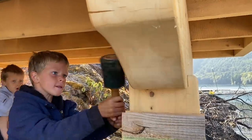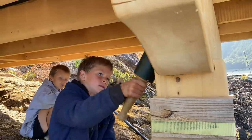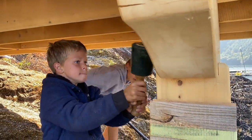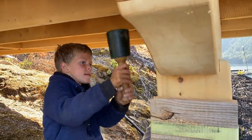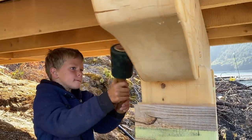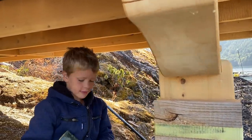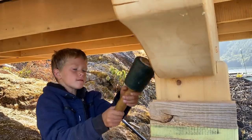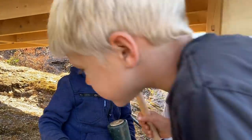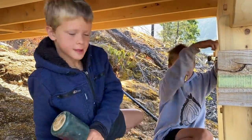Going, bud. Almost there. You want it to be just like this one, just a little bit sticking out. You're missing it, there you go. A little more. There you go, bud. One more, give it one more. Perfect. Nice work, guys. Can someone hold my bread? Becoming timber framers? Yeah. You can hold my bread.